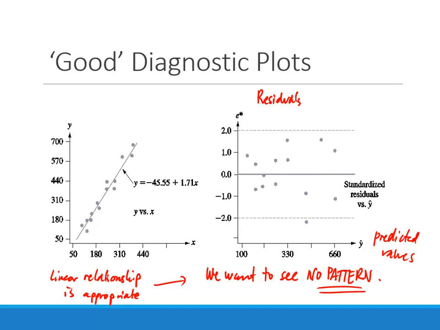And I think all of you would have said that from just looking at the scatter plot too, that that's a very strong linear relationship between those two variables. But again, the residual plot makes it easier to see that trend if it happens to not be the case. Okay, so when we're looking at a residual plot, we want to see nothing, and that will tell us that the linear relationship is appropriate.